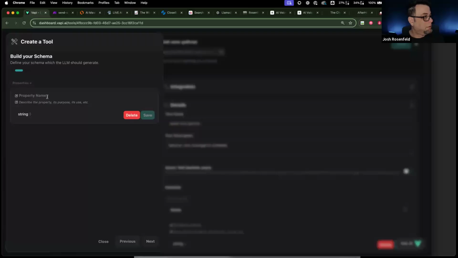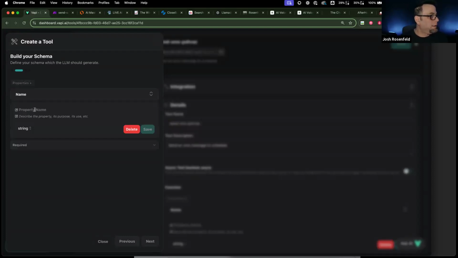Next. Representing name: lead first and last name. I'll make a new one here. I'll make another one. That's required. I'll do another property; we'll call this city: the caller's city, because it's asking these questions, right? So I know I'm going to want to store it somewhere, so I'm doing that right now.